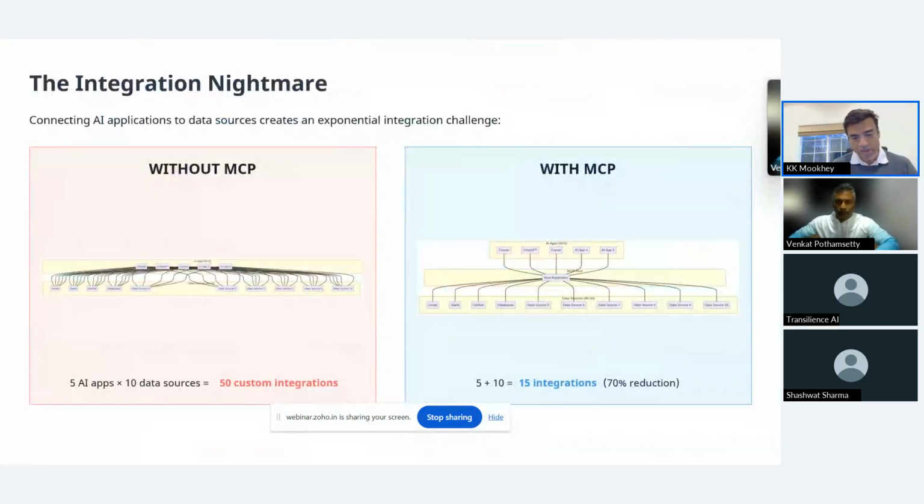So let's do a quick 5-minute dive into what is MCP and why do we need it. Let's imagine a world without MCP where you have, let's say, 3 or 4 AI-enabled apps running on your desktop. You use ChatGPT, you use Claude, you use Cursor or VS Code.